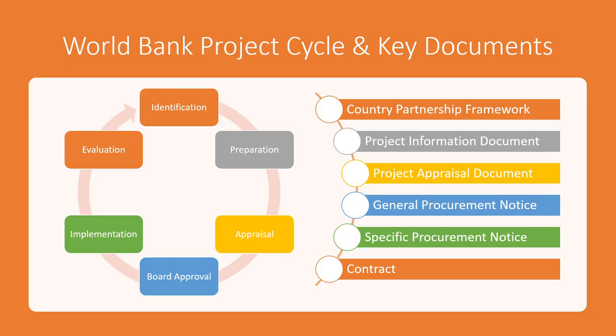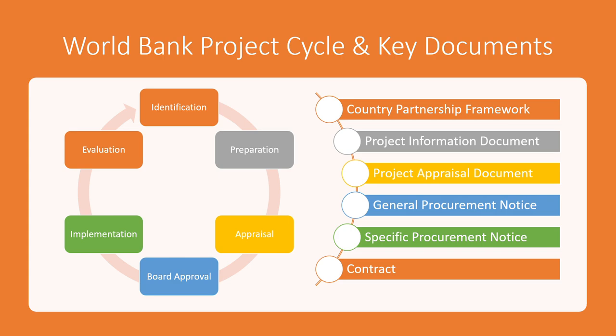The project cycle on the left here really is paired to different documents that are produced during that cycle. So, how are these projects formed? How are these loans conceived? That begins in the identification phase. You start with a strategy document at the World Bank. The main strategy document will be the country partnership framework that's signed and negotiated between the borrowing country and the World Bank that sets out priorities for the next 5 to 10 years. Within that framework, they'll identify several projects they want to have implemented. Then they'll start preparing those projects individually.